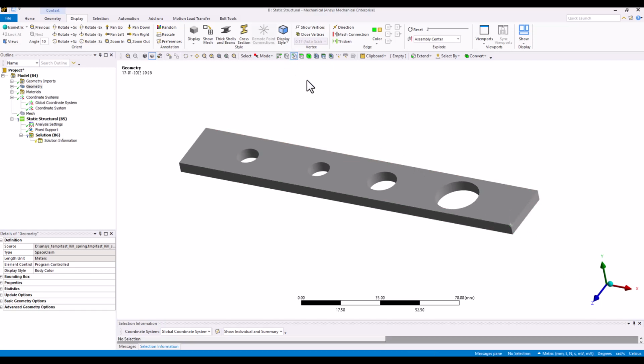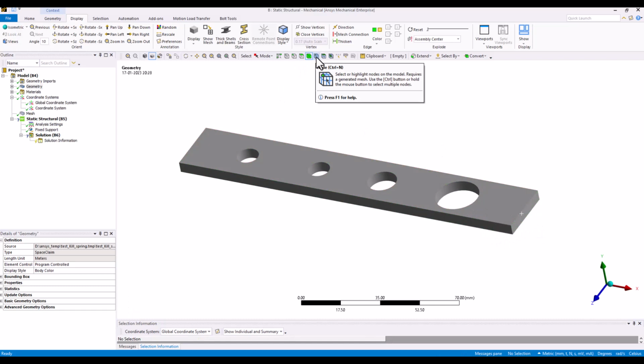If you want to select the edge, you can first use the smart selection. That is a new feature in the recent versions. It will automatically select based upon the geometrical entity which is closer to your cursor. Now the next thing is that if you want to have better control, you can change the selection to edge. Once you click on the edge, it will only select the edges inside the model. It will not select the faces. If you want to select the faces, you can click on the faces, then it will select only the faces inside this model.